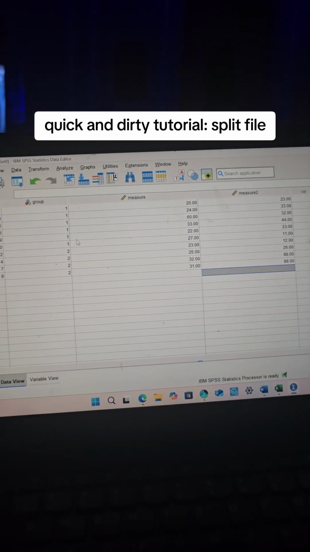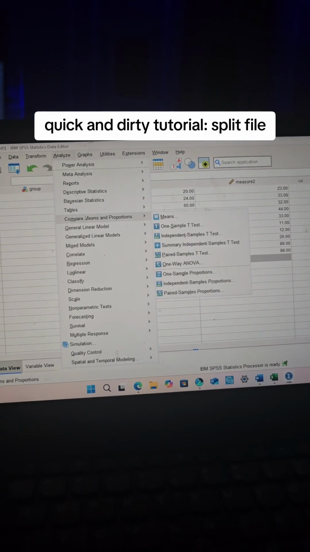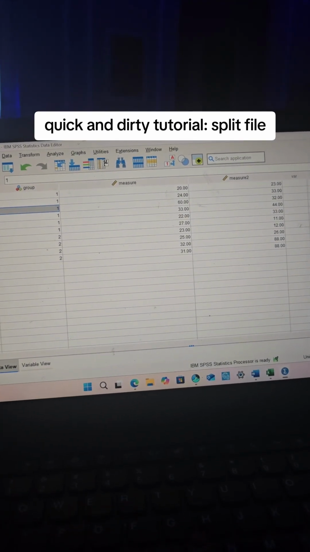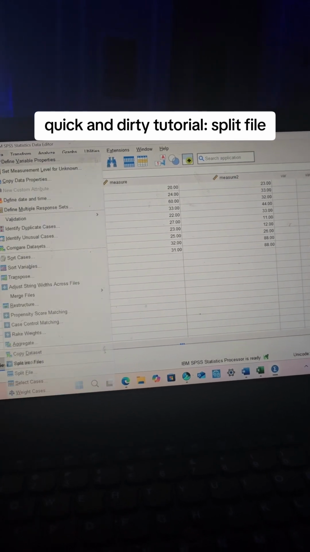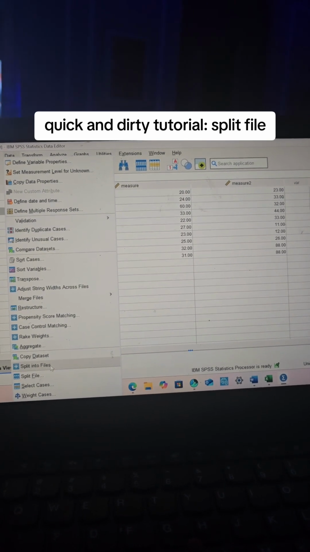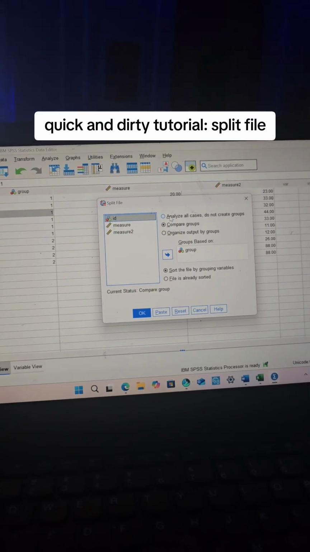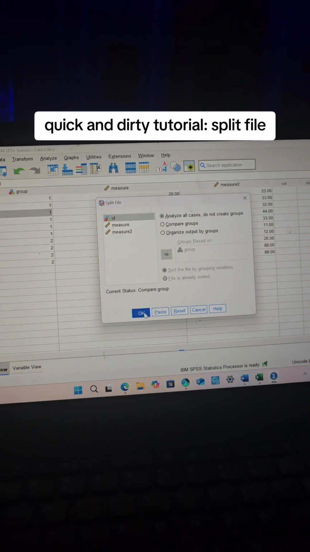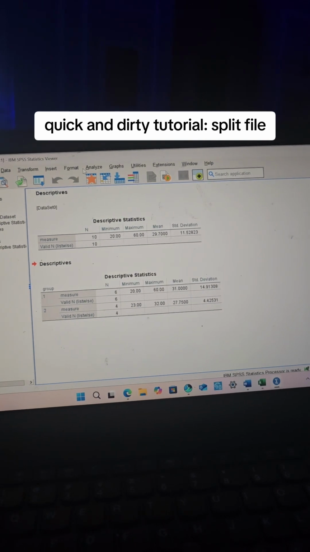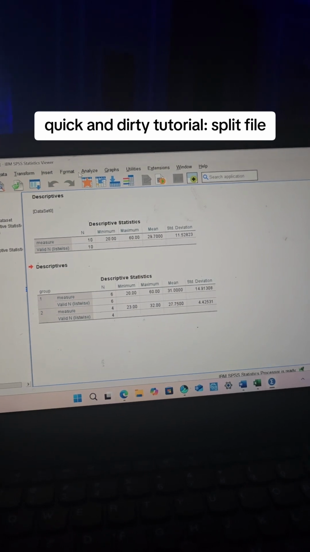So, suppose I wanted to do a paired test. I'm going to go to Analyze. Ooh, we split the data, didn't we? Let's unsplit that for a second. Split file, and we're going to analyze all cases. Okay, sometimes we want to see if there's a difference by a variable.